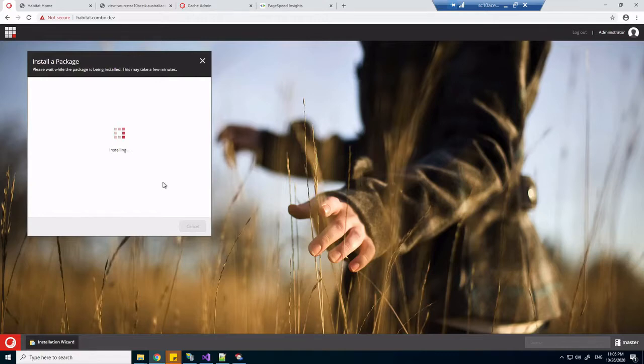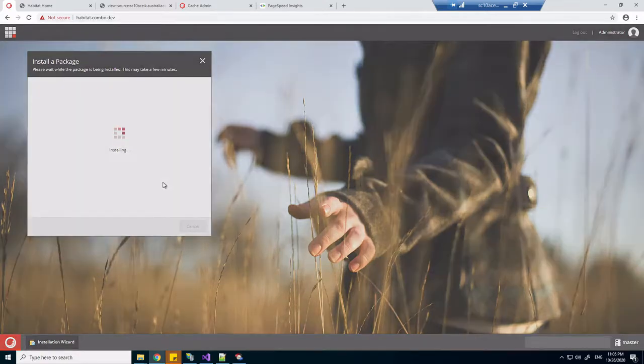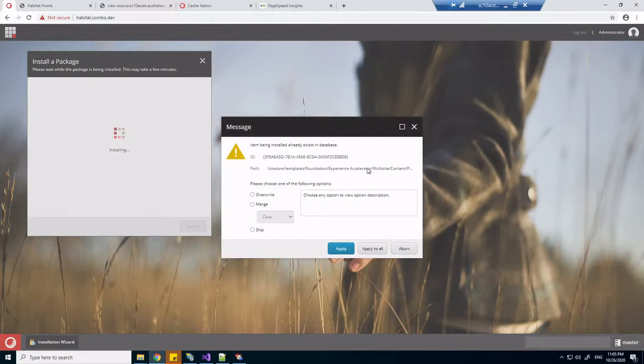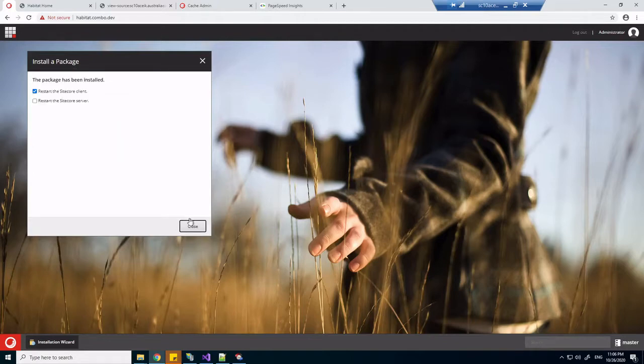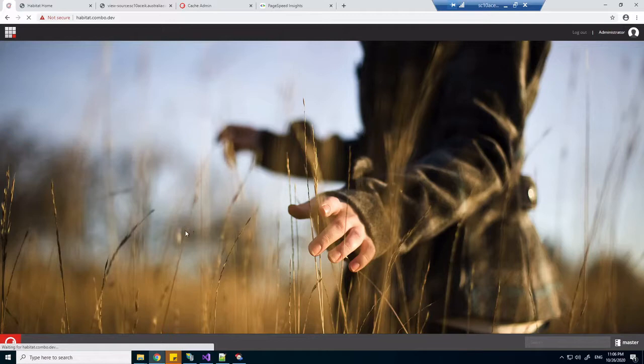Now there should be one pop-up that comes up, and our default preference will be to override. What we're doing here is simply setting on the default SXA page template that it will inherit from the Speedy template, so that the Speedy options are available on each page. So I'm going to go ahead and overwrite on that one. You could also do that step manually if you didn't want to override that particular template. Great, and then I'll go ahead and restart the client as well.